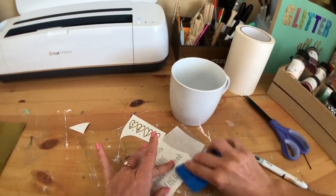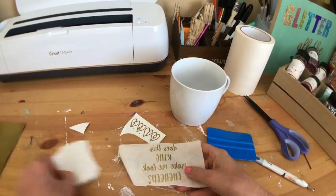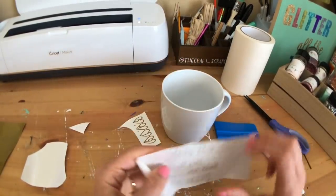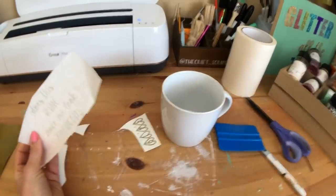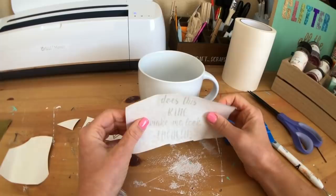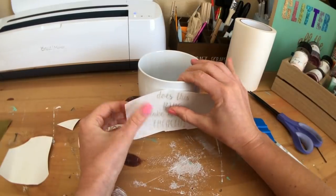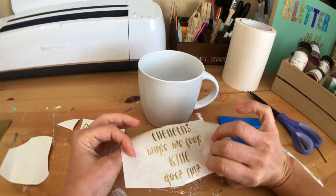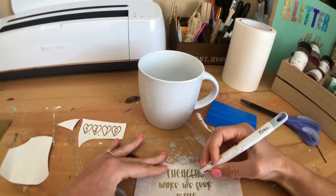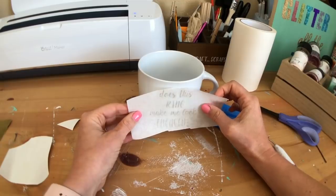This G is giving me problems. Okay. All right. So we're just going to peel this off. And we're putting it on this side, right? Because I'm going to hold my cup like this. Okay. So let's see, can I bring this down anymore so you can really see? So we are just going to center this as best as we can. I think that's good. I'm going to move it up a little bit. Okay. All right, so we're just going to slap this on here.